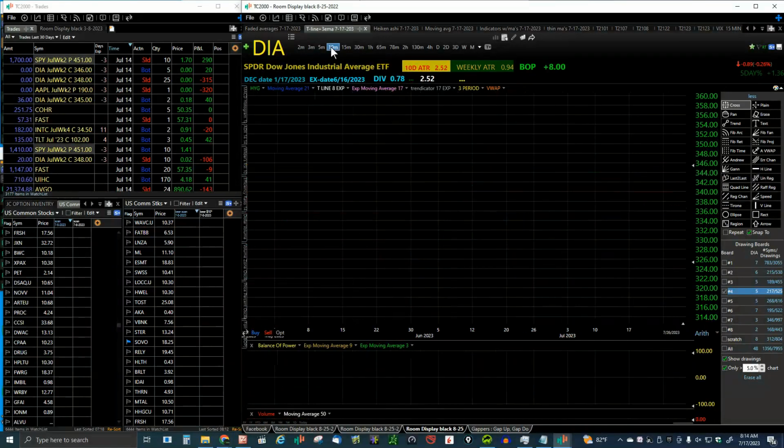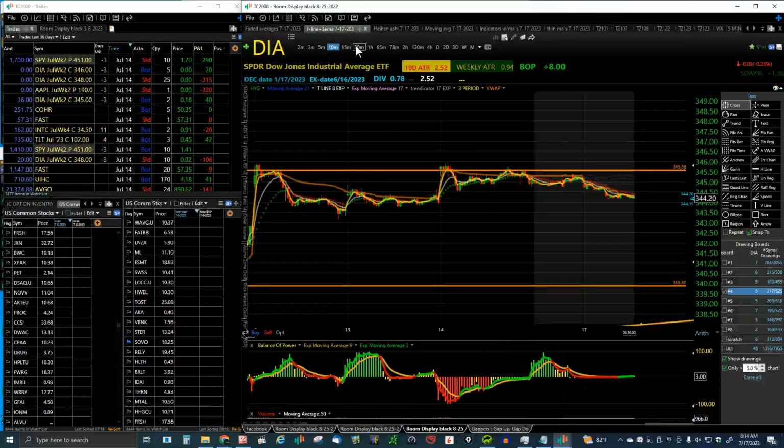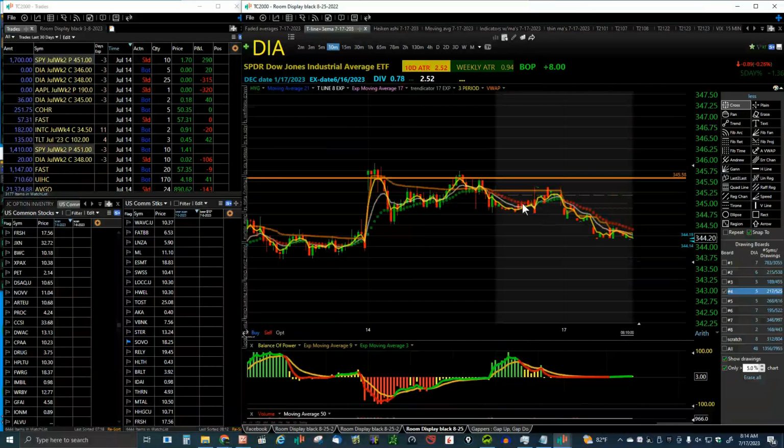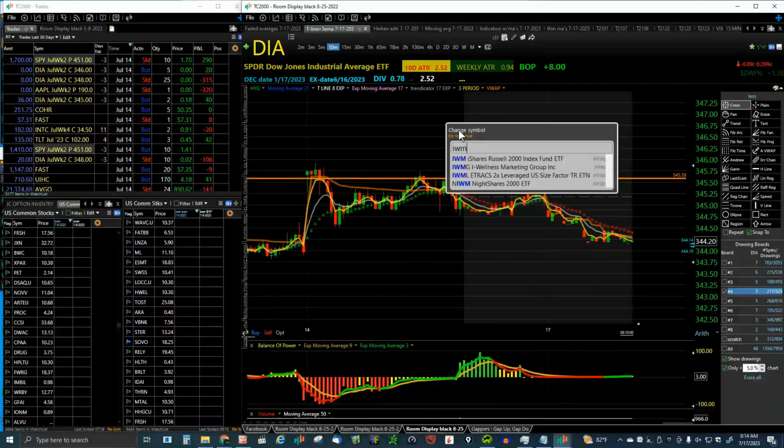And if we look at it on the 10-minute chart, we have a slightly lower high and not quite a lower low, but in the pre-market, we do have a lower low. Diamonds are still bullish at this time. That's the 10-minute chart. The 30-minute chart doesn't say anything other than consolidation over to the right. So the 10-minute chart, including the pre-market, shows a downtrend. And again, on the daily, we're in an uptrend. So there's the diamonds. Now let's take a look at the IWM.